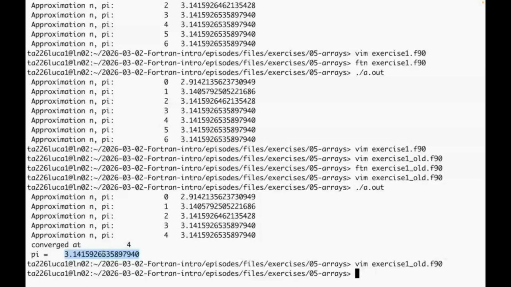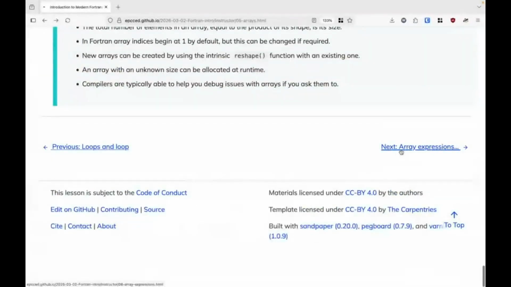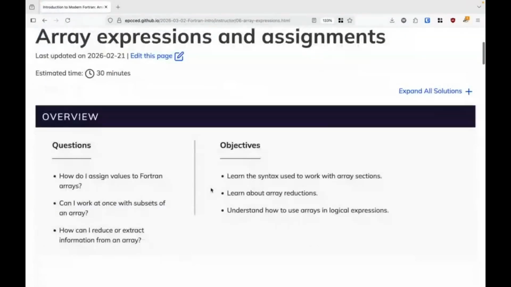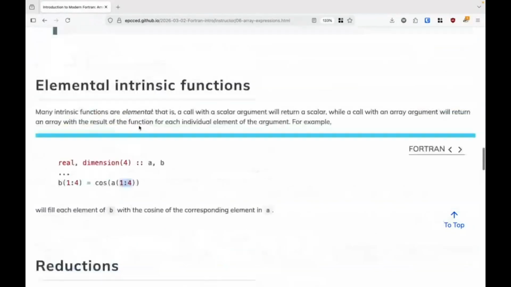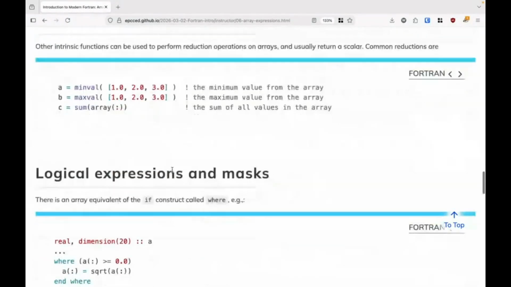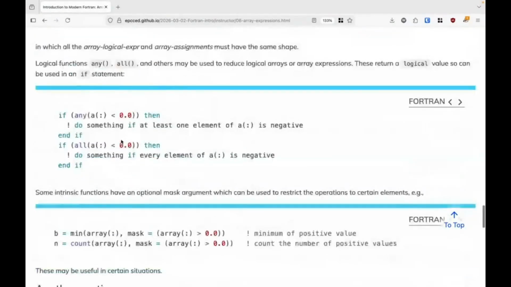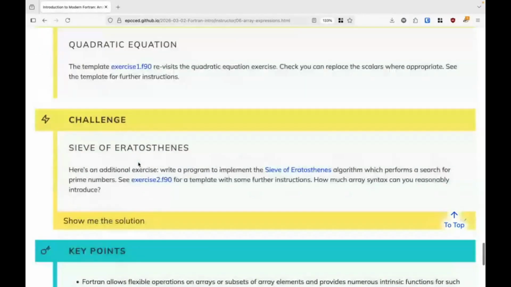In which case, given it's 5 minutes to 4, then I think we'll finish things up there. So tomorrow morning, then, we will get started with this section on array expressions and assignments, which goes a little more into the colon notation and how we can apply functions to arrays, some extra things we can do, like finding the minimum values, sums, so on. Some slightly fancy stuff, wheres, still not super commonly used.